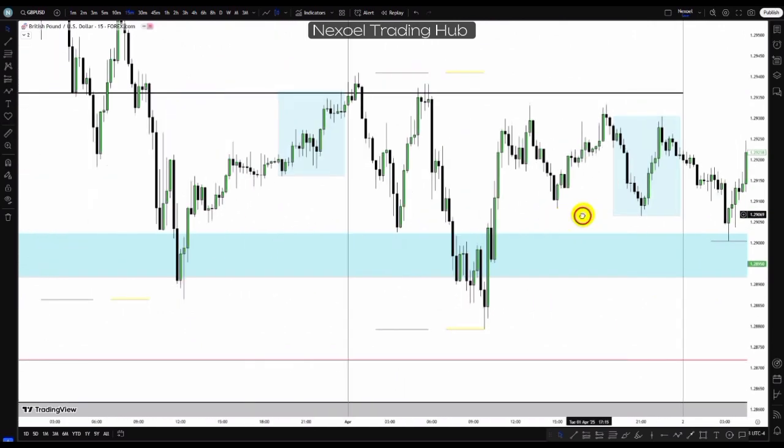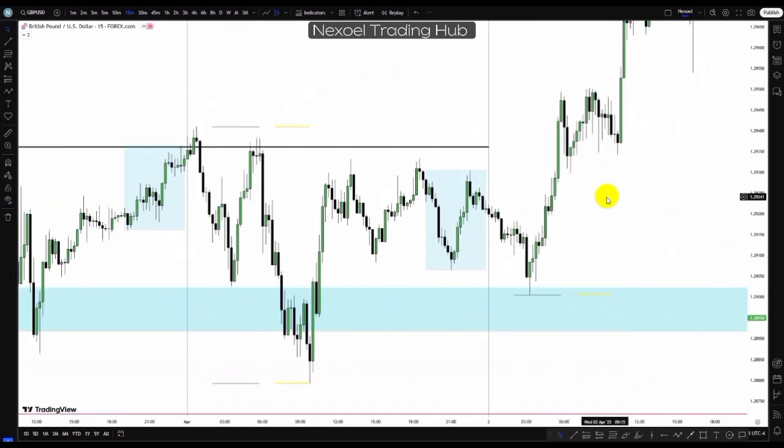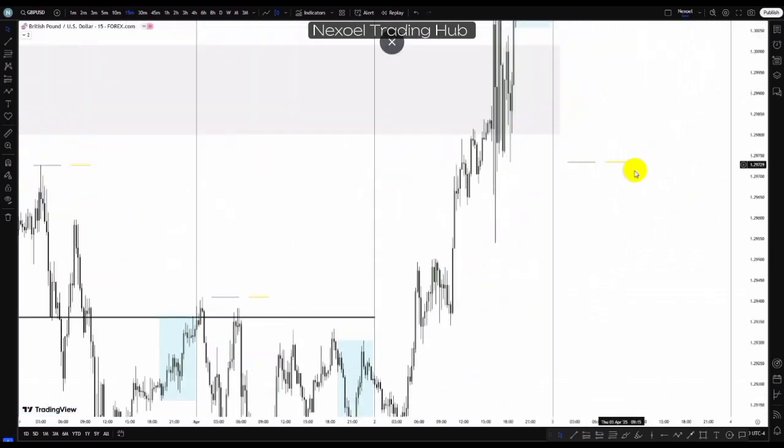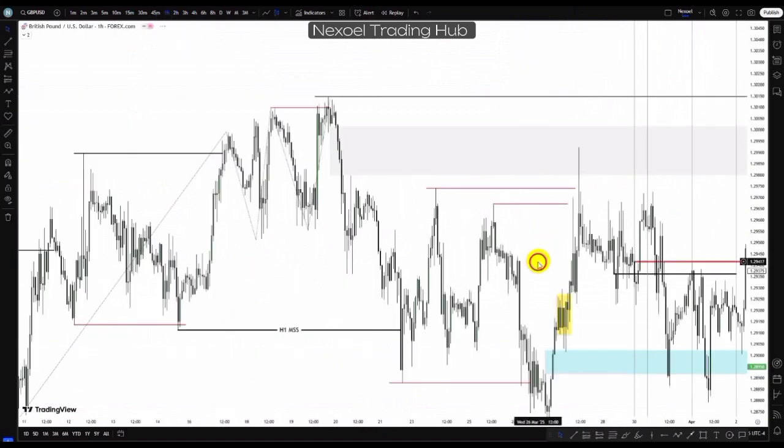So what we can see is price traded during the London session to the downside to take out the Asia session low. Identify the sponsorship zone below the Asia session low. This is it. And now price traded bullish to the upside, and we can see bullish continuation strongly to the upside in GBPUSD. So that was what happened last week.